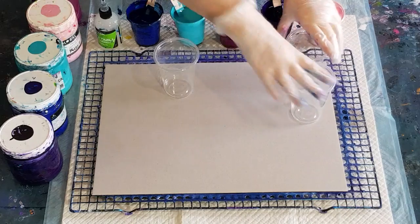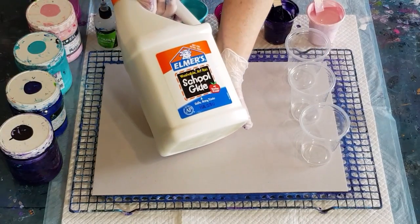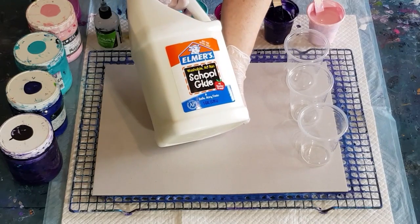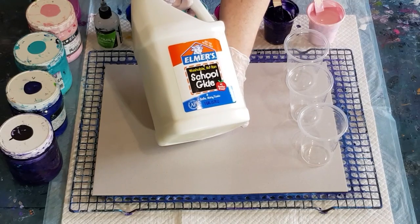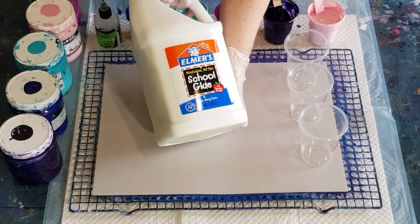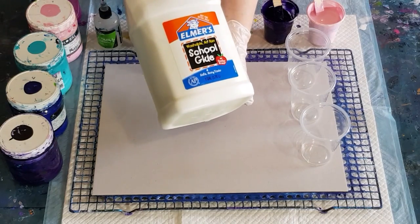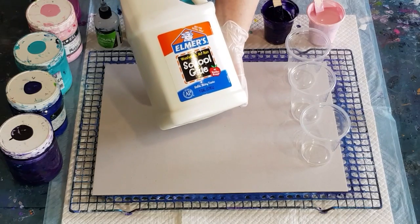Today, actually I'll move those because I want to show you what I'm going to use. I'm going to use Elmer's school glue. A lot of people can't get Elmer's glue all. In previous videos I have told you guys how to get it with free postage. But if you're in Australia and you just want to go to Spotlight or other places and grab yourself some Elmer's school glue, I'll show you how to use it.